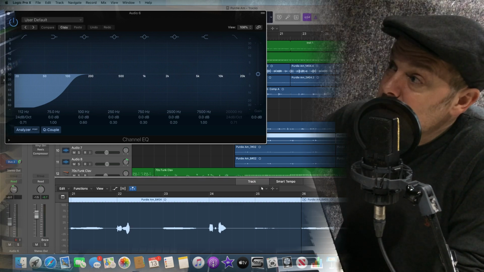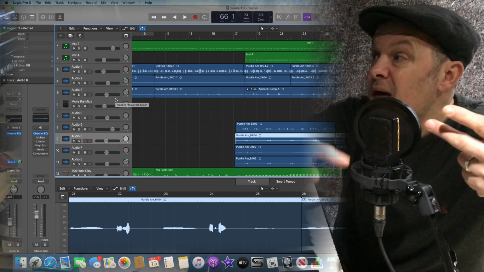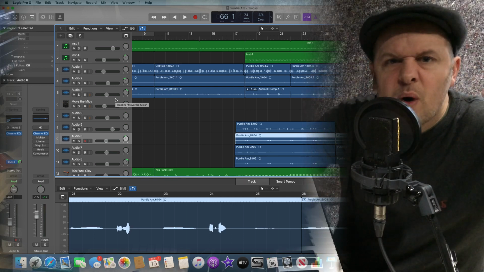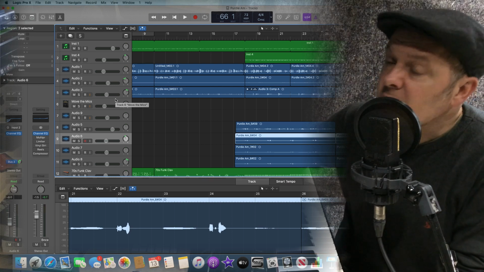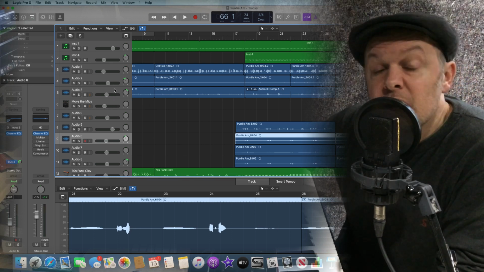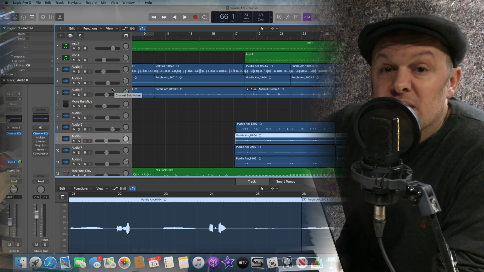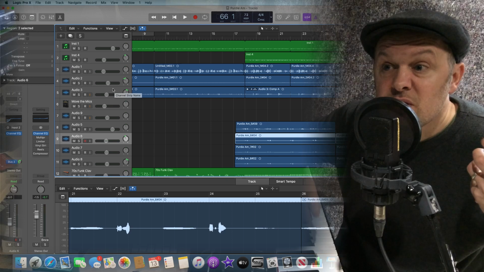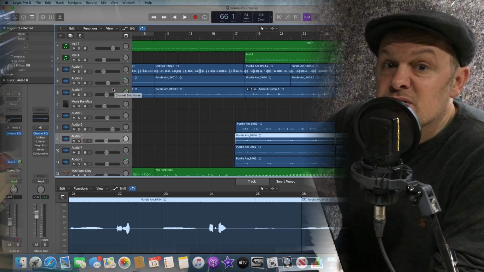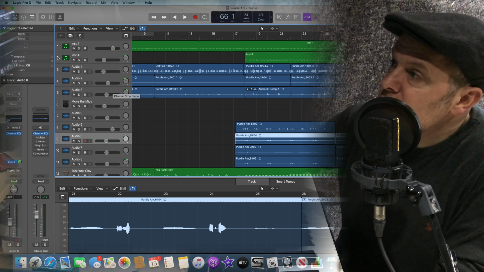So cut everything below 100 hertz, apart from kick drum, bass guitar, maybe your low tom, other things that require a little bit of depth. And that 100 hertz that's negotiable. It could be 80, it could be 120. But if you've got something that's really high frequency, like high strings, you can cut everything below 500, for example. It really is a case of looking after those bass frequencies.